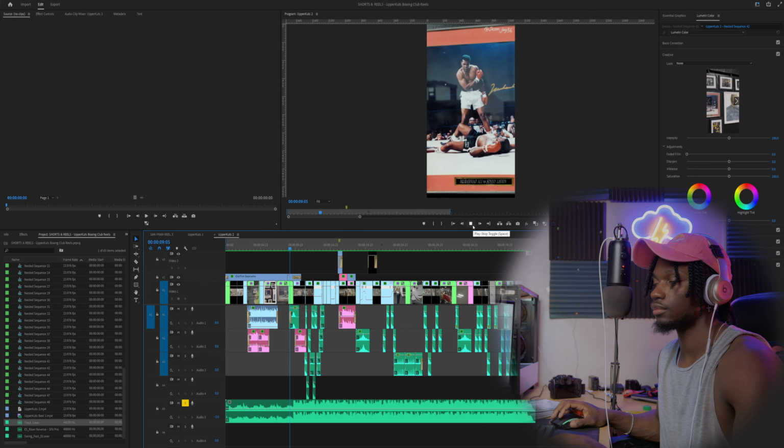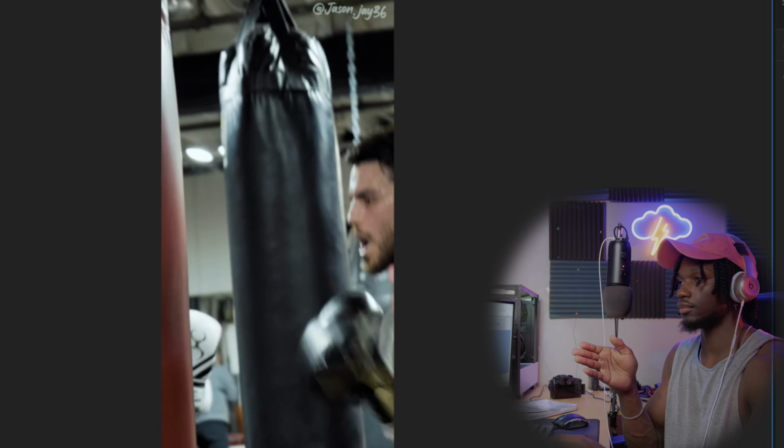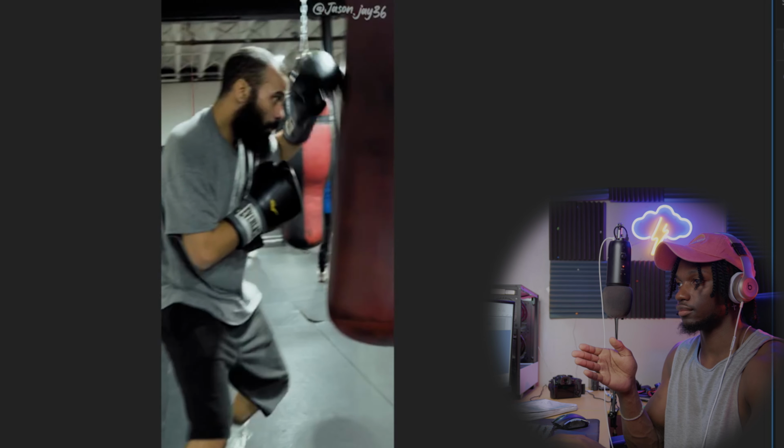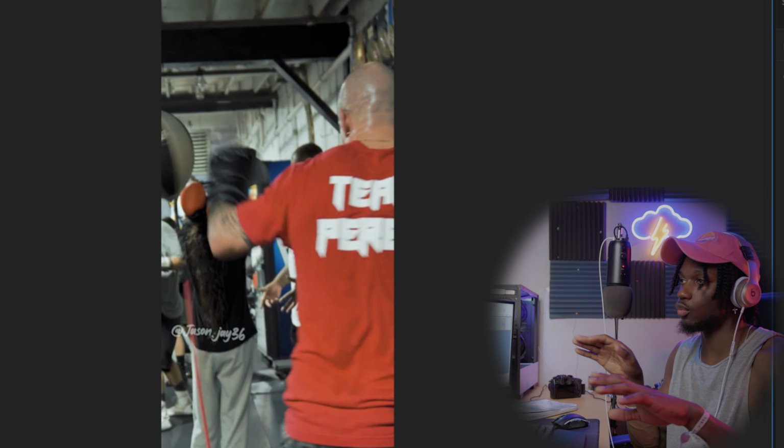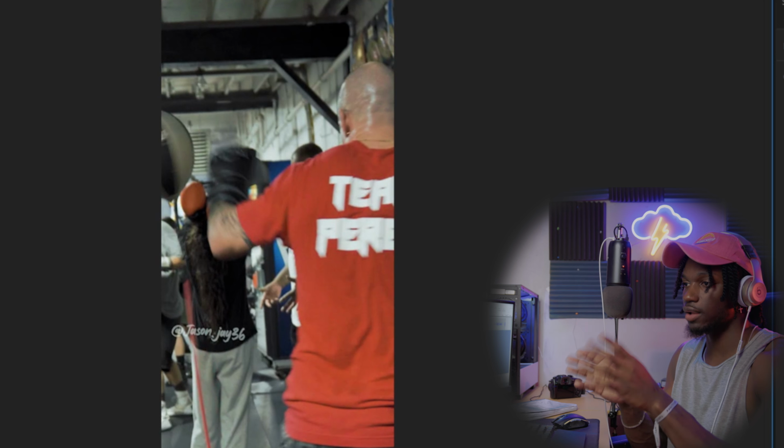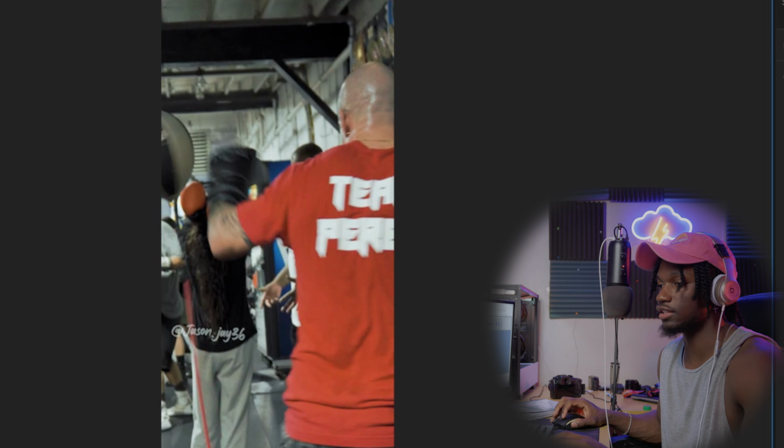And also, as he's hitting the bags, before it was very silent. Watch how it feels a lot better when you actually have sound effects of him hitting the bags in there. So let me play that back. Yeah, just way more immersive. Way more immersive. And honestly, guys, it's as simple as that.